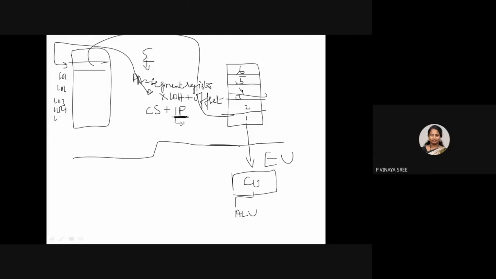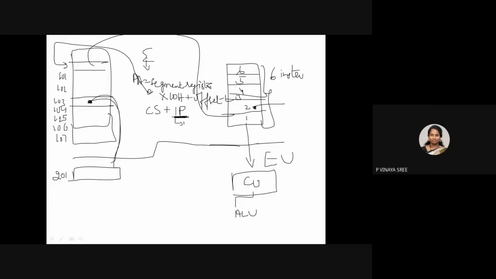Let us consider the entire queue is filled up, 105, 106, 107. Okay, so the entire queue is filled, but in some case, if there is a jump, let us consider in this instruction there is a jump to a location called 201. What happens inside the instruction queue? We are not decoding, we are just fetching instructions from the memory location in advance, wherein we can fetch 6 instructions. Let us suppose in this second instruction there is a branch and it has to jump to the location called 201.